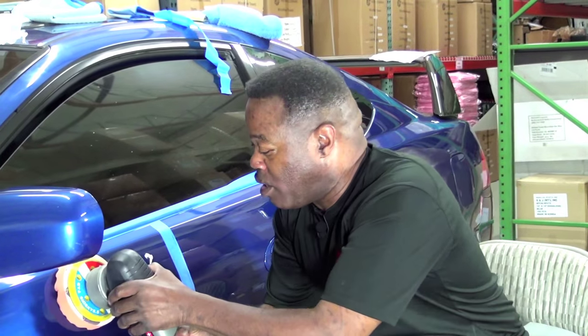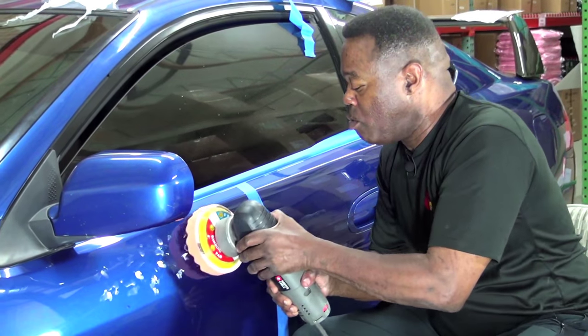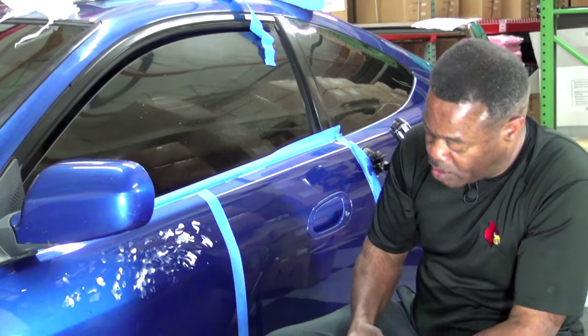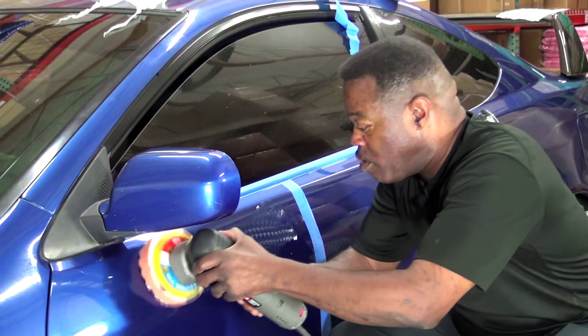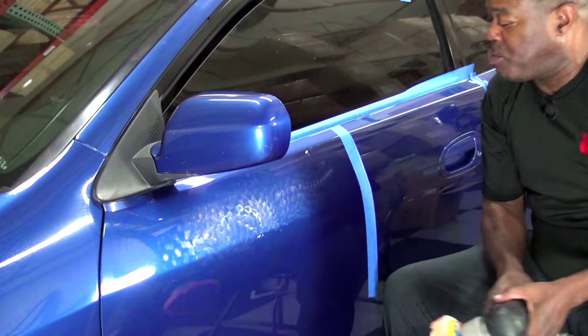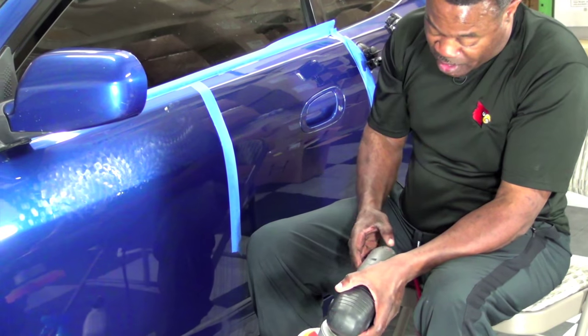All right, so here I go. I'm going to spread this out a little bit. That's about as far as I'm going to go. And then I'm going to crank this down to a speed of 1 and just spread the compound around. Here I go. Okay, spread it around. I'm gonna crank the machine back up to a speed of 5.